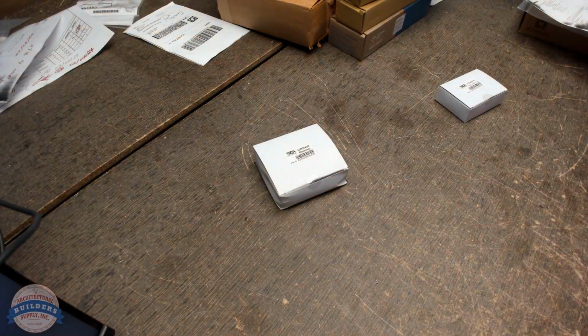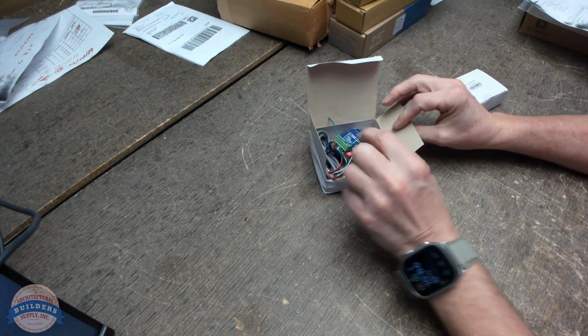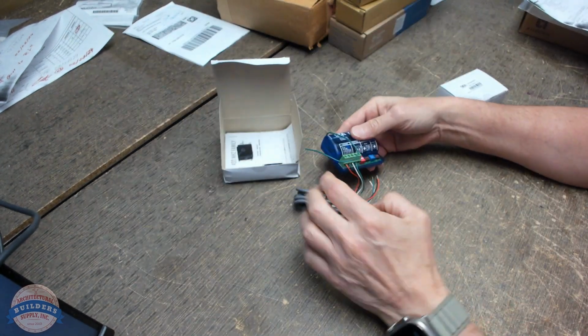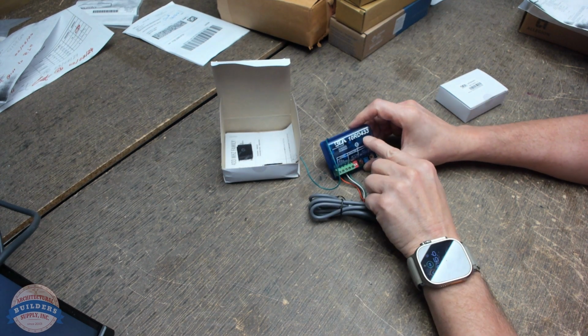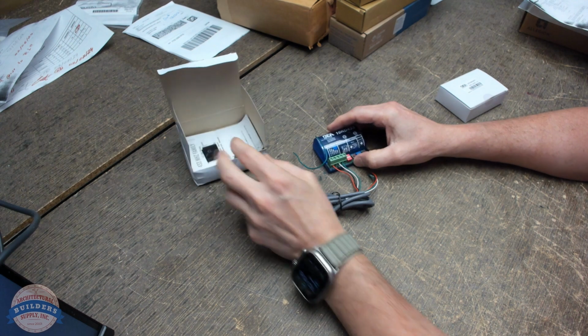I've not done it with this combination in the past, but let's get a power supply, let's get a load. We've got a transmitter and receiver, and let's try to break something. Let's move forward. All right, let's take a look and see. We've got a 10RD433. It's a receiver, 433 megahertz. Under all circumstances, your megahertz has to match on your receivers and your transmitters. If they don't, it's not going to work.